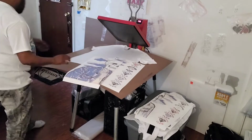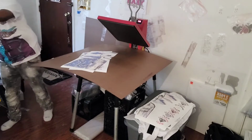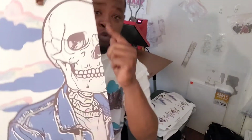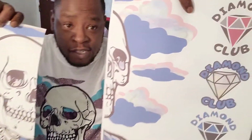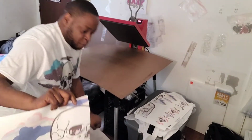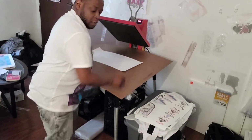So, let's just slide this shirt off of the hardboard. We'll slide it over here for now. And what I do is, I slice off all of the excess white from off of this image. As you can see, this image has the excess white on it. I sliced off all the excess white off of this image. I used the one with the white on it as my tab. You'll see what I mean in just a second.